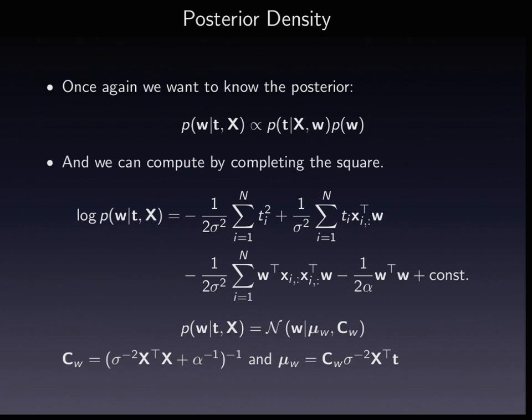We want these terms in a form where we've got the quadratic term. That was c squared, but because we're in vector world now, it's w transpose w. But this term needs a bit of work. So we're going to just do what we did before. We've already done this for maximum likelihood. Aren't I nice giving you two derivations, the core of which is actually the same? To get this term out, we need to multiply it out. So it's minus 1 over 2 sigma squared, and we'll leave the sum out the front for the moment.